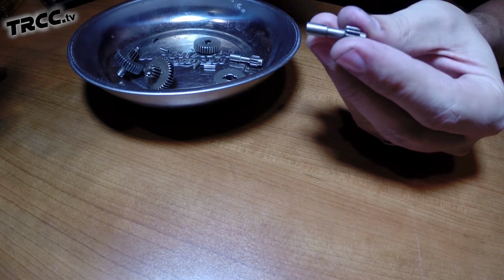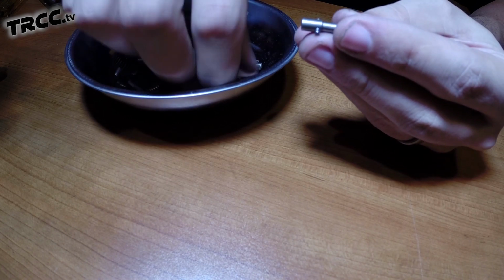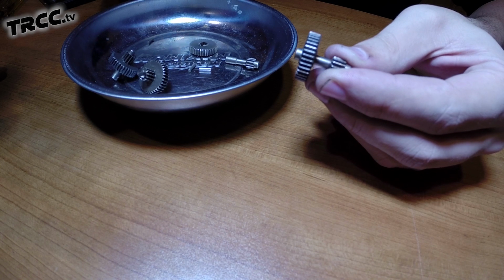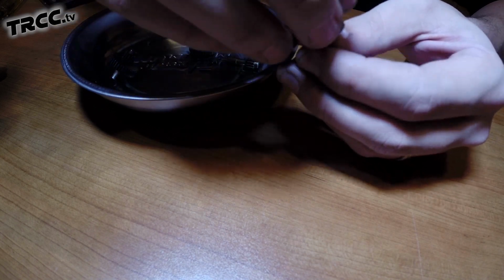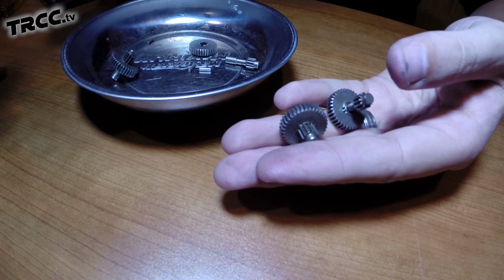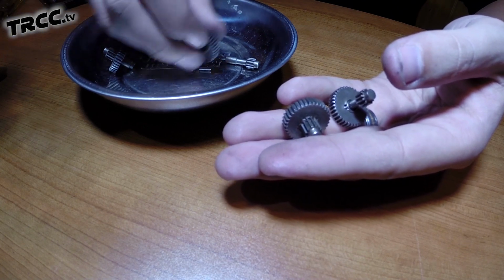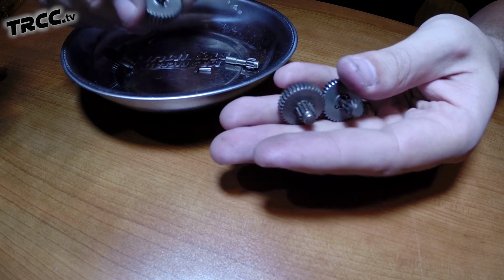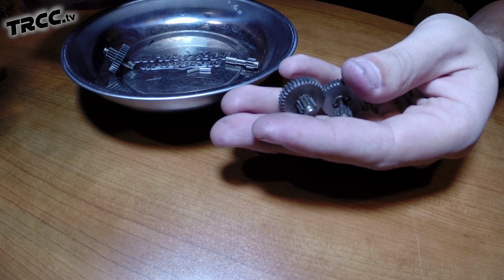We will need the rest of it, I believe. This pinion we don't need, not right at this moment anyway. So we will need the rest of it. We're going to need this shaft with the pin in it and one of these gears on it, just like that. We're going to need this gear as well, the one that's non-pinned with the same gears. And I believe we need an extra one of these based on what I can see, and then this will go on to the titanium shaft with one of the pins as well.